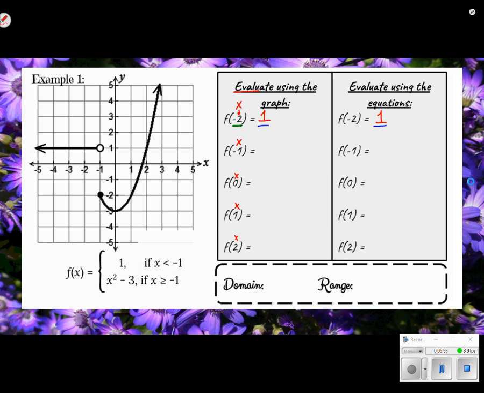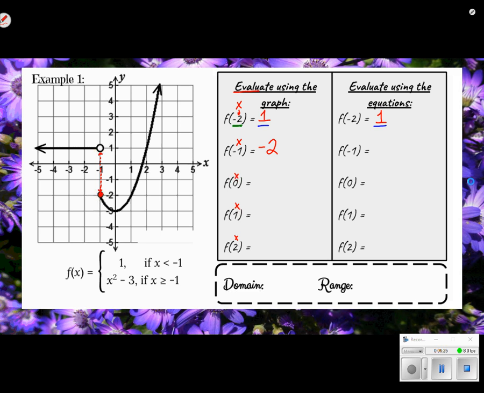All right, so let's go and look where x is negative 1. So x is negative 1, I have a choice. I can either go up or I can go down. So if I go up, I'm at an open circle. If I go down, I'm at a closed circle. And if you have to choose between open circle and closed circle, you choose closed circle every time. So I want to choose this y value of negative 2. So you always choose the closed circle.